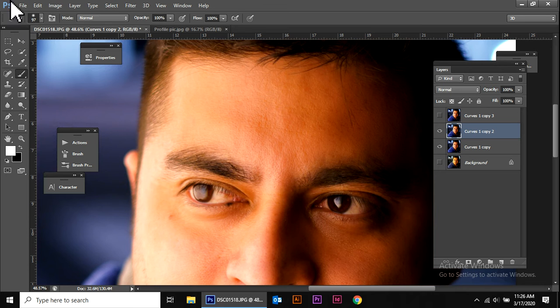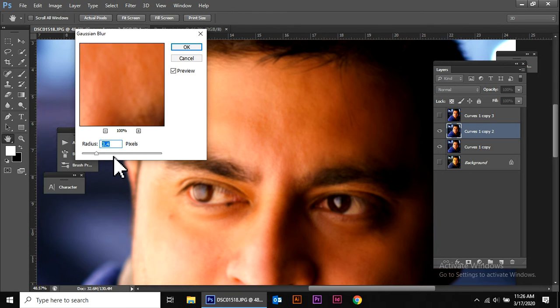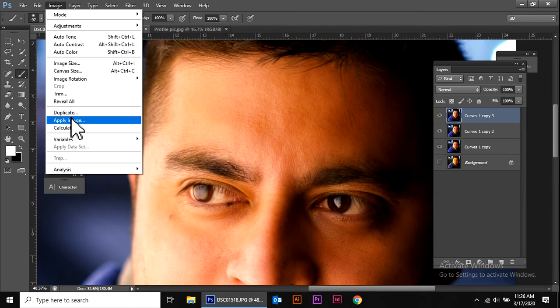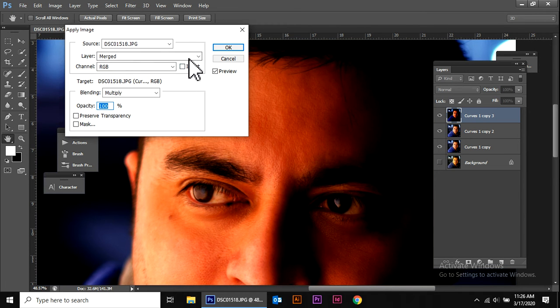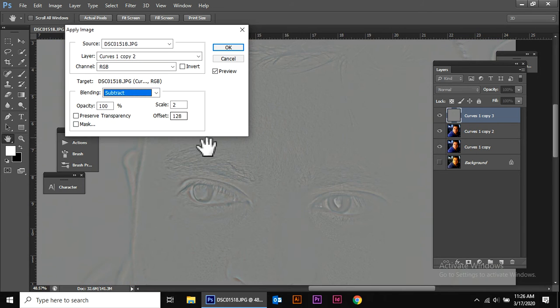select the lower one, go to the blur, Gaussian blur, make it around, you know, just do it till you don't see the pores. Okay, and then go to the image, apply image, and select this one, copy to this layer, and then go to the subtract, and you get this.